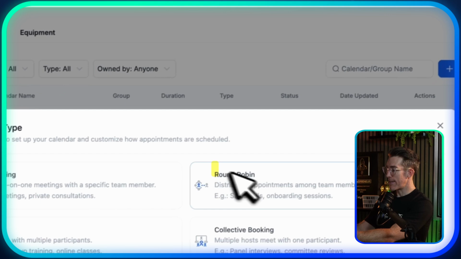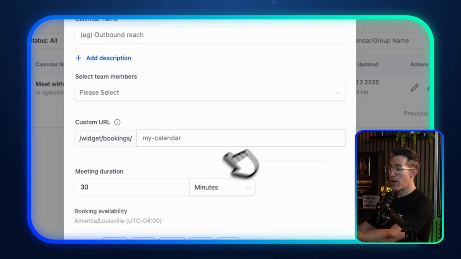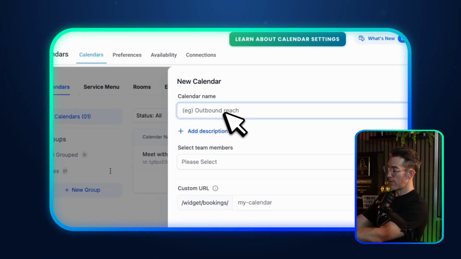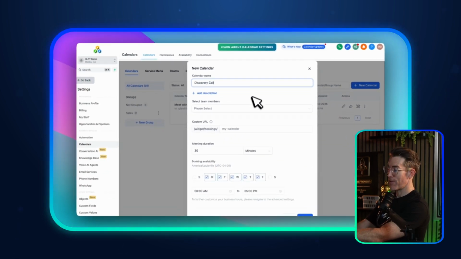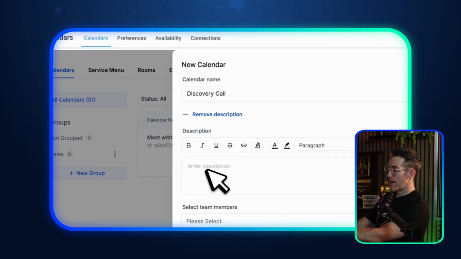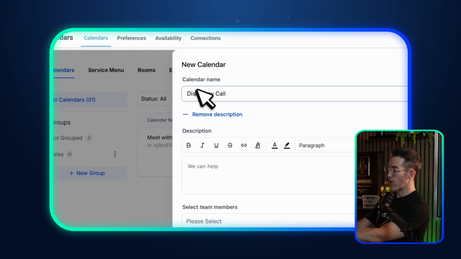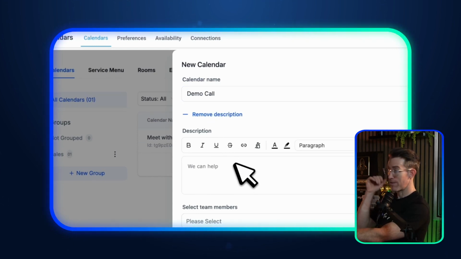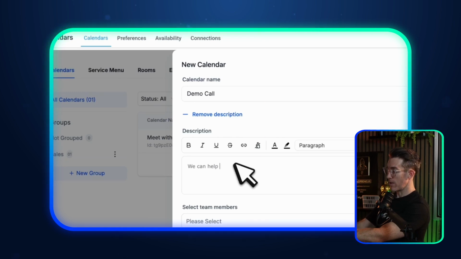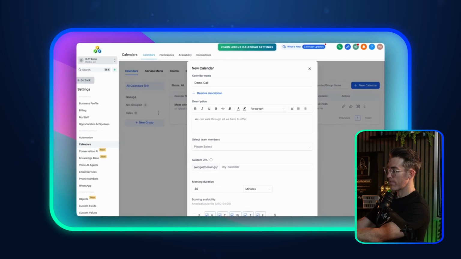Let's go ahead and create a round robin calendar, which is typically what I recommend for a sales process, because it is designed to maximize availability. And so, you could call it a discovery call or whatever you call that first point of interaction there, or a demo call sometimes, whatever the first point of interaction with your sales team or demo team is, we can walk through all we have to offer.